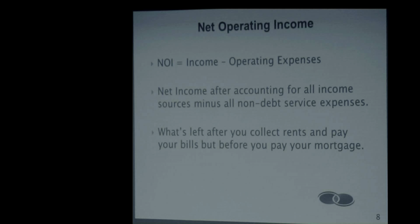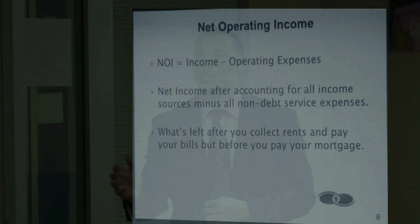Now, the reason why it's really, really critical, especially when you get to 5 units and above, is because of something called a capitalization rate, all right? I'm going to try to break this down as quickly as I can, but this is an important measure to know. 1 to 4 units, not so much, but 5+ units is everything. The capitalization rate essentially is the rate of return generated by a real estate investment property based on the annual net operating income that a property generates, all right?